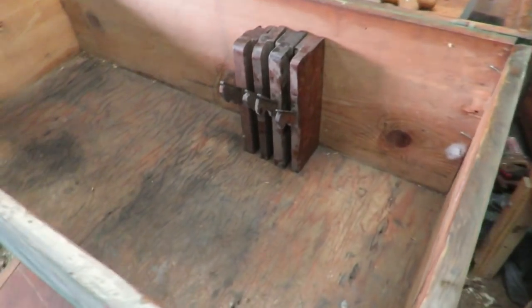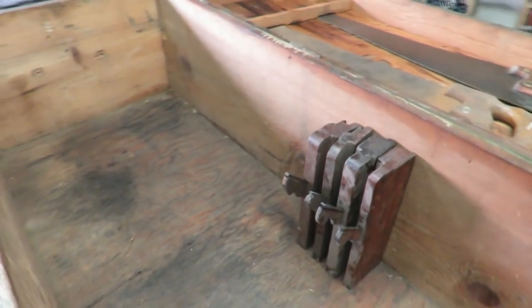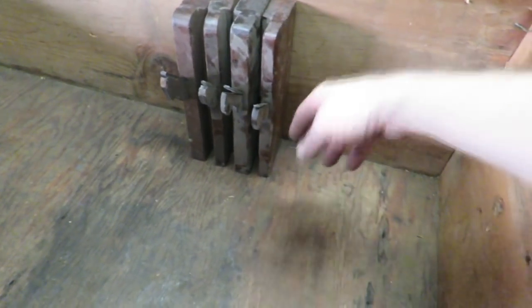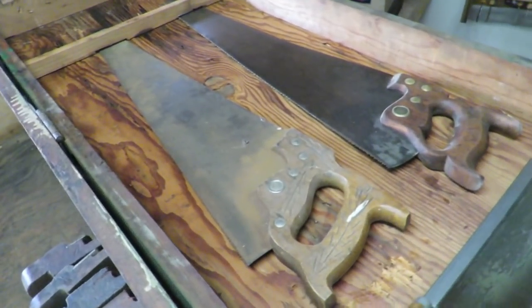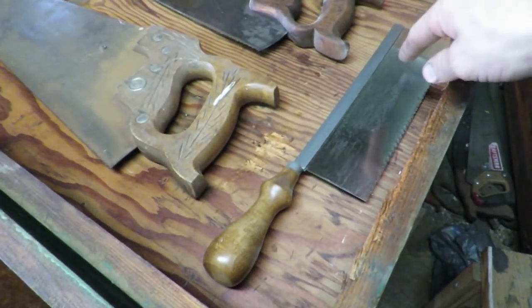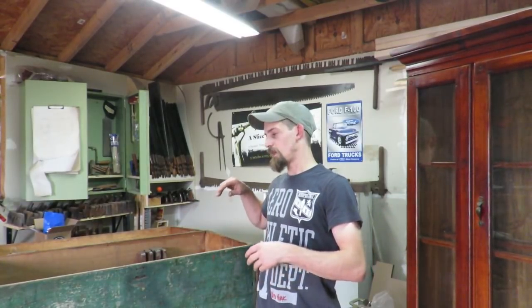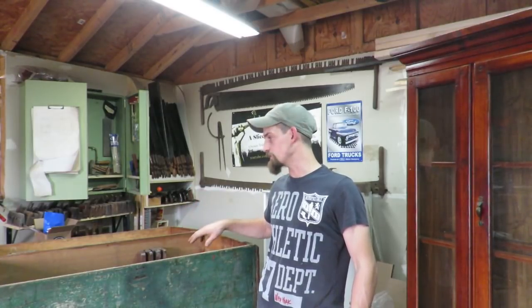Now that we've gotten over what the original owner's vision was going to be with this, here is what I'm looking at. I want to have a rack right here that's going to be able to hold hand planes, or molding planes, and then in the lid I want to recreate the handsaw slots. I've got two handsaws right here, and then I want to have a spot for this gent saw. So now that we've got the plan laid out, I'm just going to have to start going with it and kind of see where it all flows together.